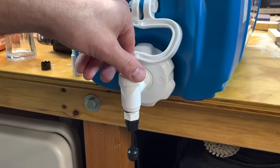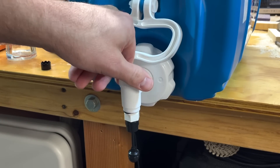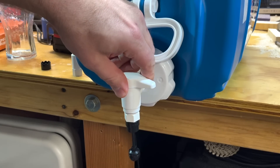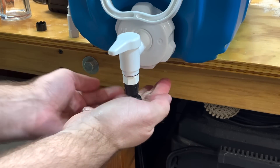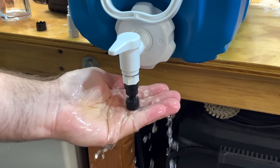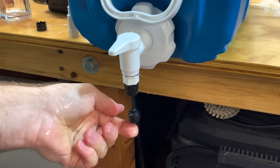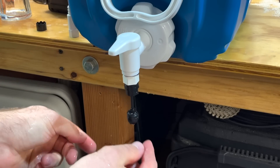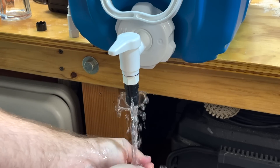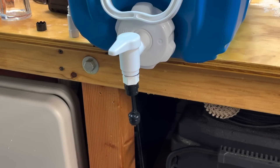Let's see if this thing's going to work. I'm going to turn the water on like so. Oh yeah, it does work! That's pretty cool — that works pretty well. You can see that it would save a lot of water rather than leaving this thing open for an extended period of time. And if you needed to keep it on for a while, you can poke this thing up in here like that and it stays on, and then you can pull it down. Pretty cool — it does work.